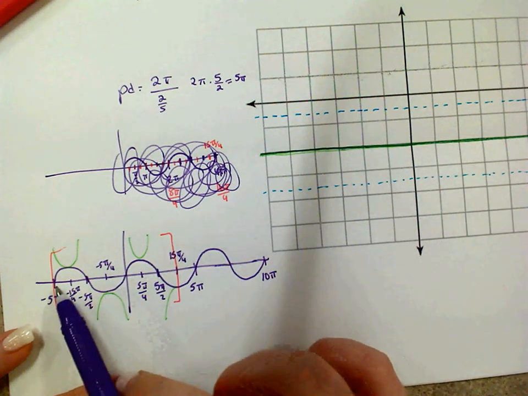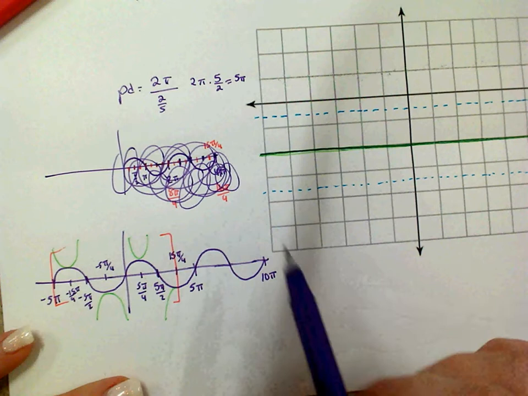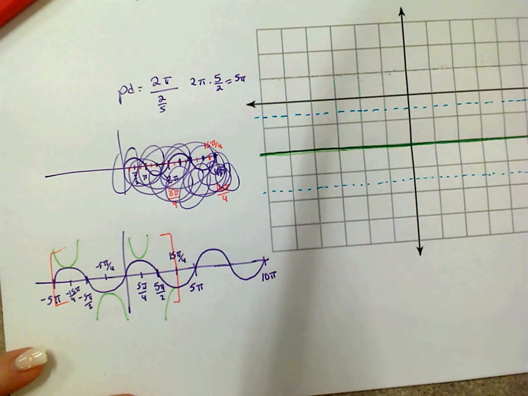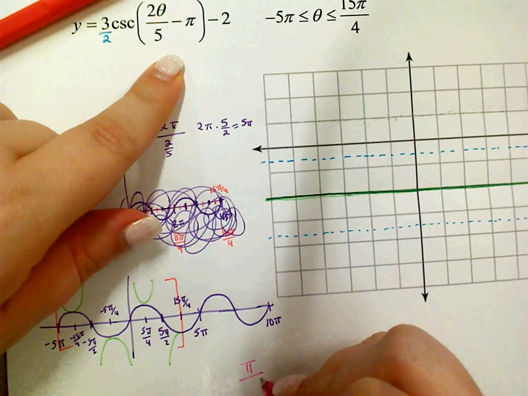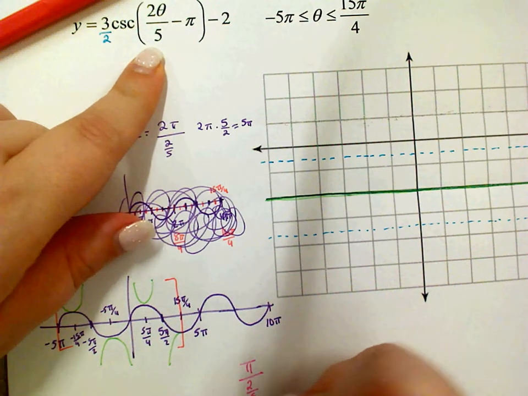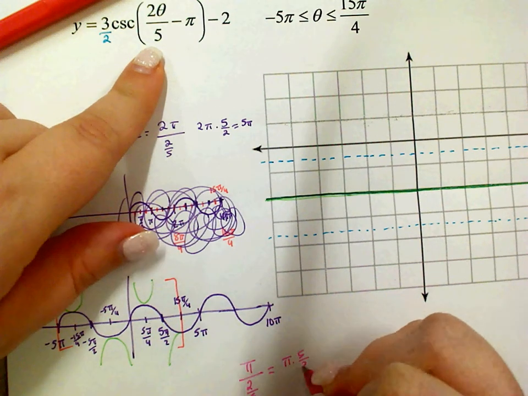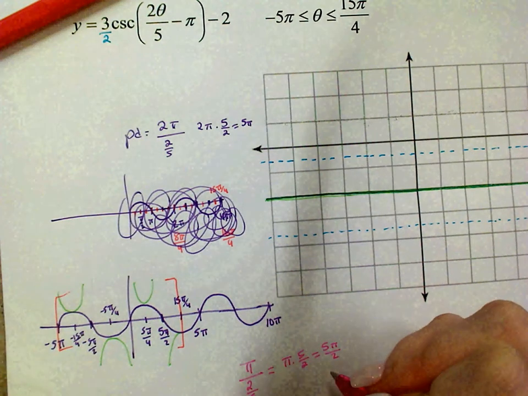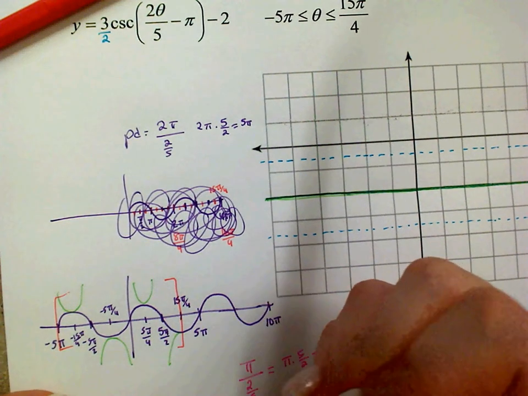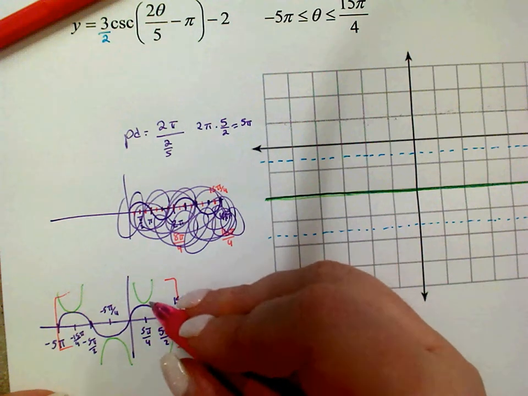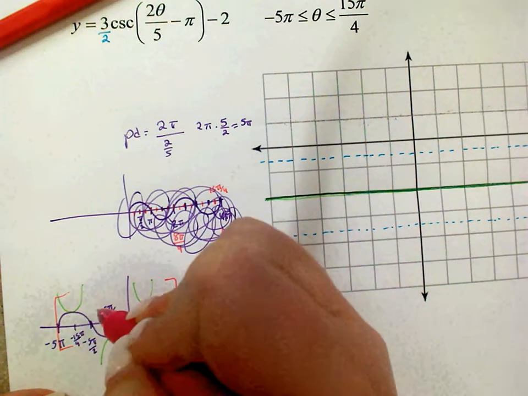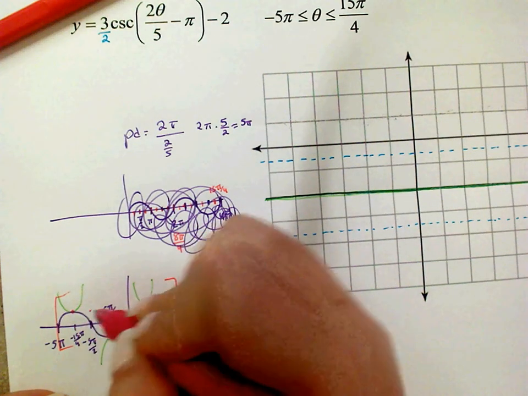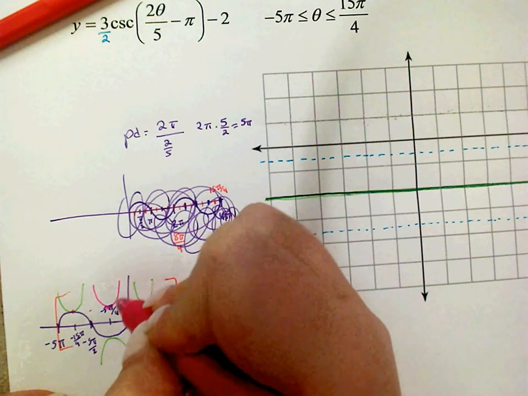Okay, so phase shift is negative c over b, so that is a negative pi, which means positive pi, divided by b, which is 2/5, which is pi times 5/2, so 5/2 pi. So 5/2 pi is 2 tick marks, so that means we're literally just going to take everything and move it 2 tick marks to the right. Yeah. So this right here will actually be, this point would be 1, 2, it would be right here. Okay, so if I have that to draw, then I can figure out everything else, because everything else just falls into place.